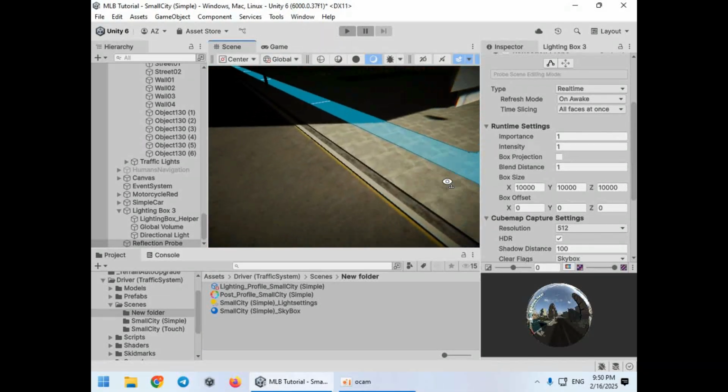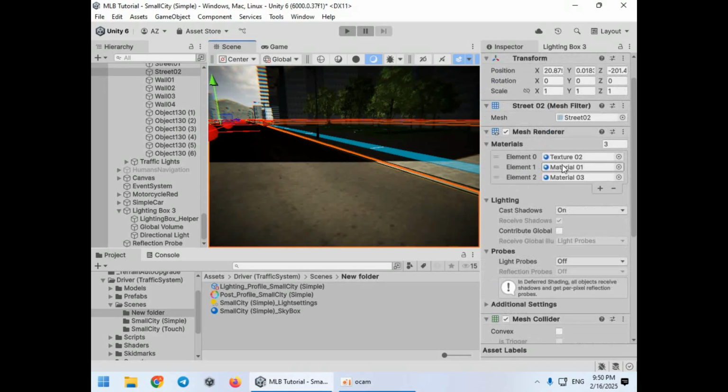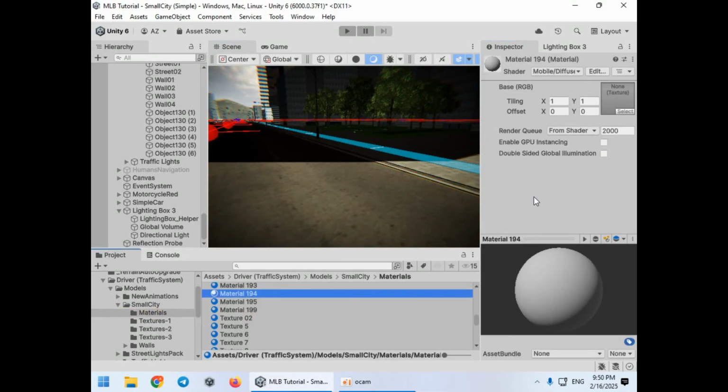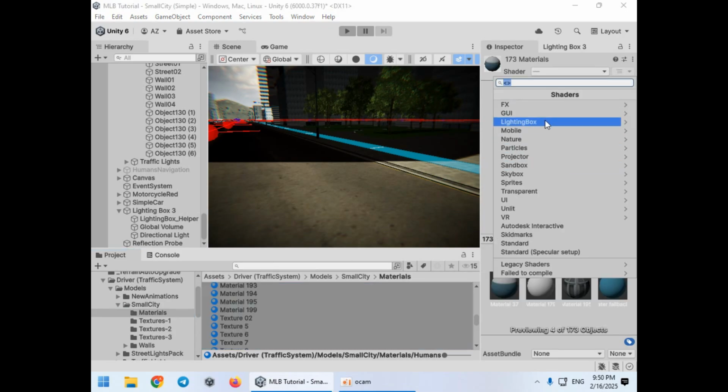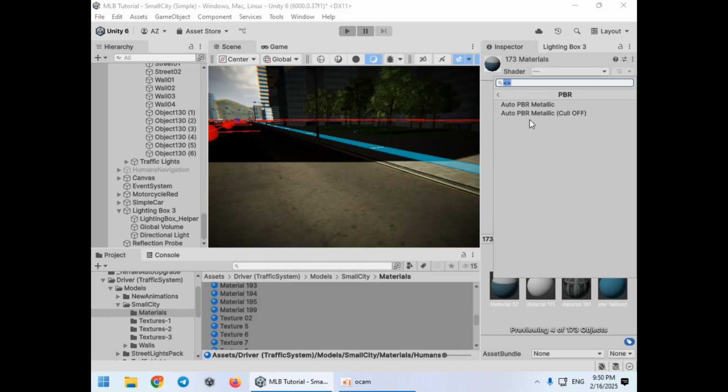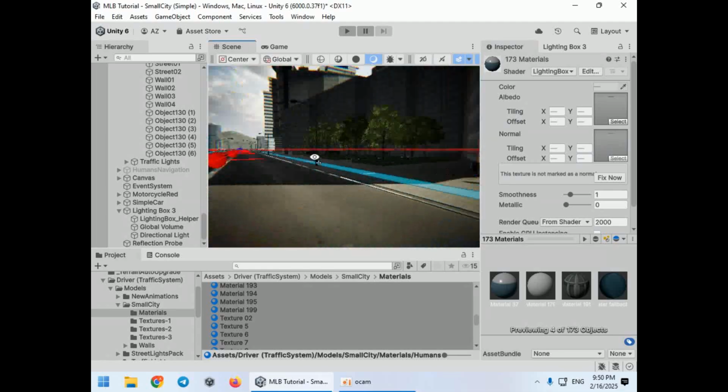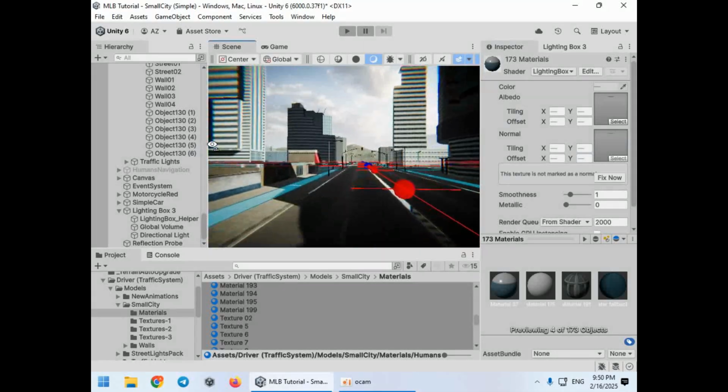Now we need to convert our legacy materials. The materials are legacy. We want to convert the legacy materials to the Lightning-Box PBR, Auto PBR. This quickly generates PBR for your materials.